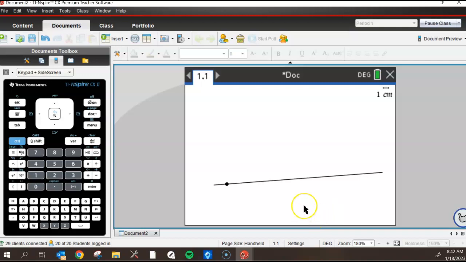So students, go ahead and create your line. Have it somewhere near the bottom-ish of the screen. It doesn't need to be perfectly horizontal. Have it extend through most of the screen, so make any changes that you need to. I'm going to pause the recording as students do that.